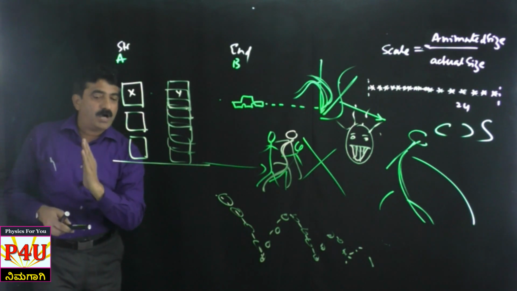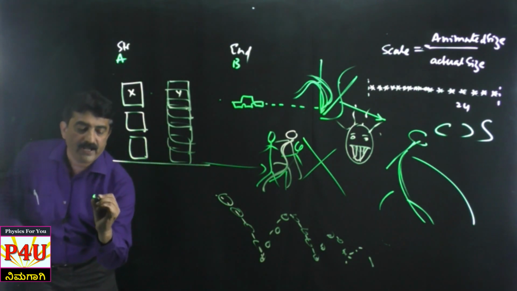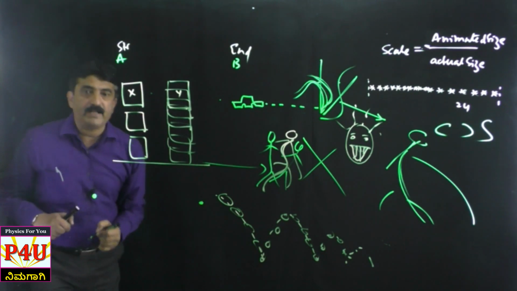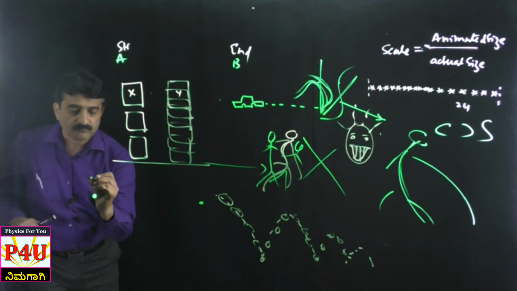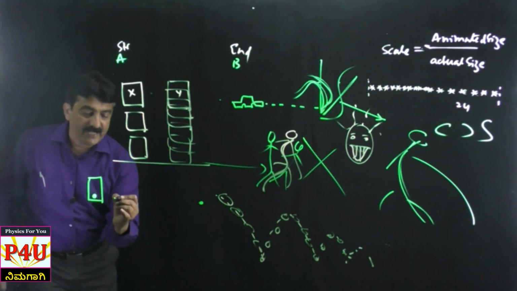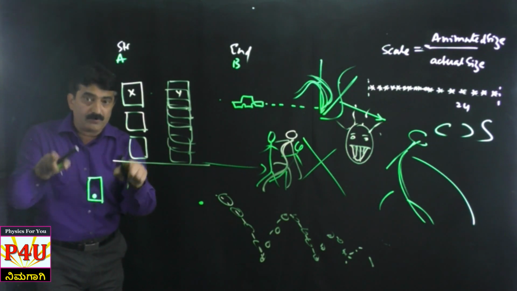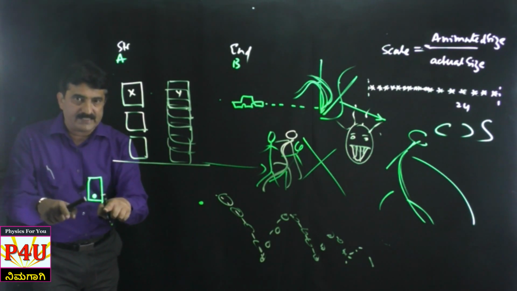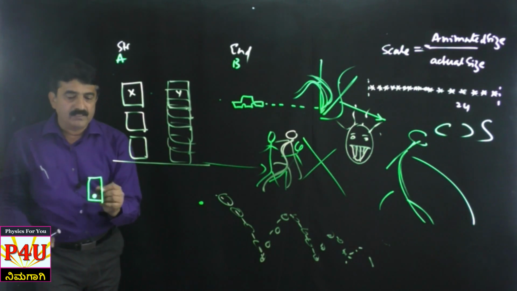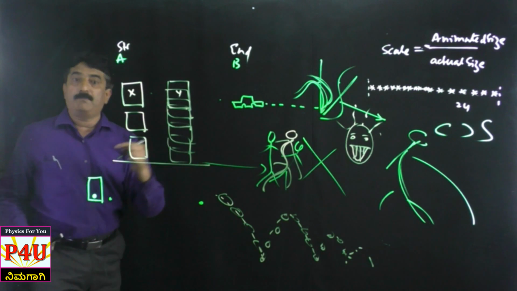Let me consider a marble rolling on the floor. I have a marble rolling from here to here. Now I consider a frame something like this, the first frame. In the second frame, I should draw the marble at another place. I am not drawing the line box like this. This is only one frame. This is only one frame. In the next frame, I should draw the marble at some other place.